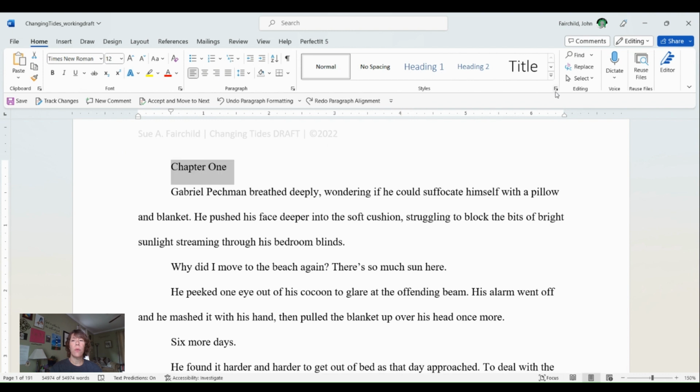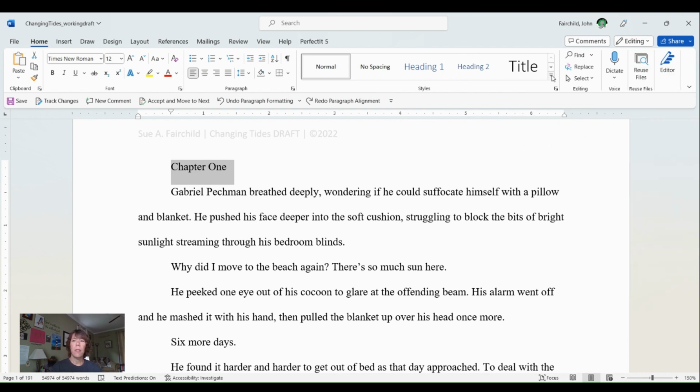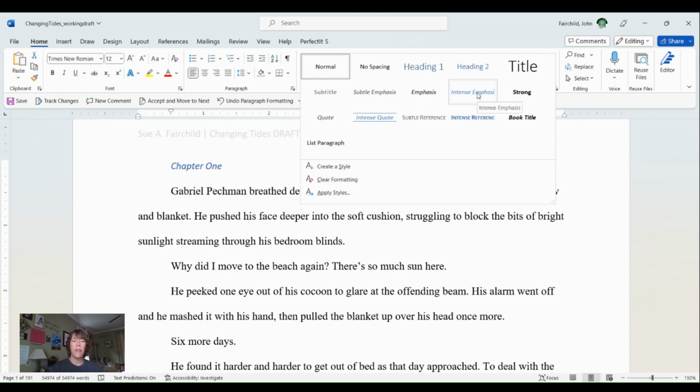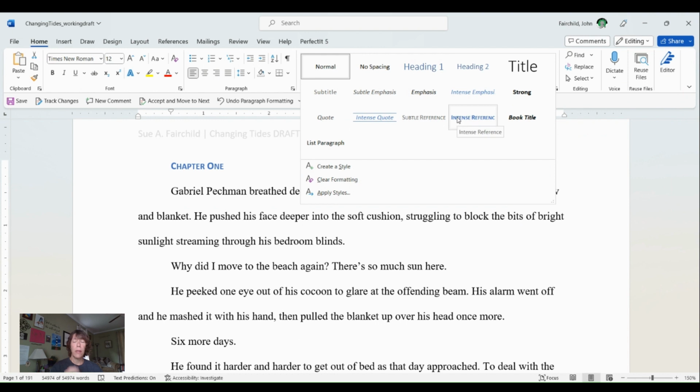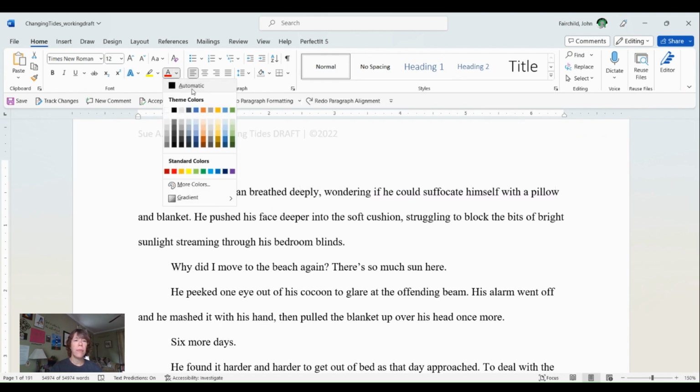You can use these, what are called styles in Microsoft Word. Now styles, you can go down kind of through them and determine, let me actually close that. So all of these, how they look, that is how your chapter title is going to look. Now let me say also one thing. Your document font color should be standard black. So right here, it should be this automatic black.